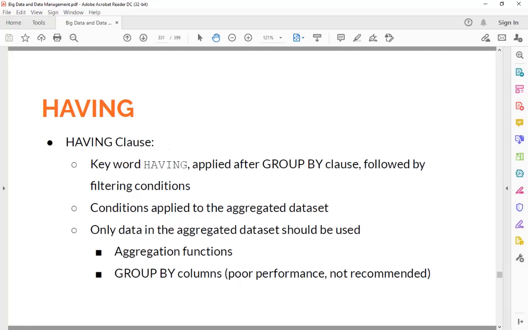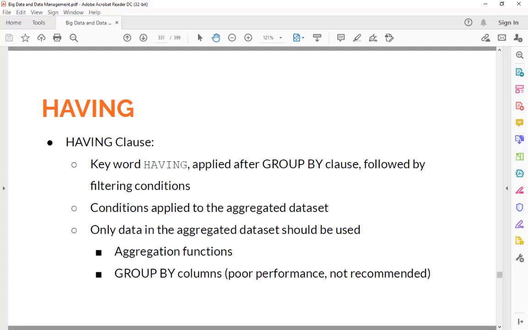And one important note is if you have a filter condition on the group by column, for example, student name, if you want to select all the student names starting with L, because this student name attribute occurs both in the original data set and the aggregated data set, you can apply this filter either as a where to the original data set or as having to the group by aggregated data set.